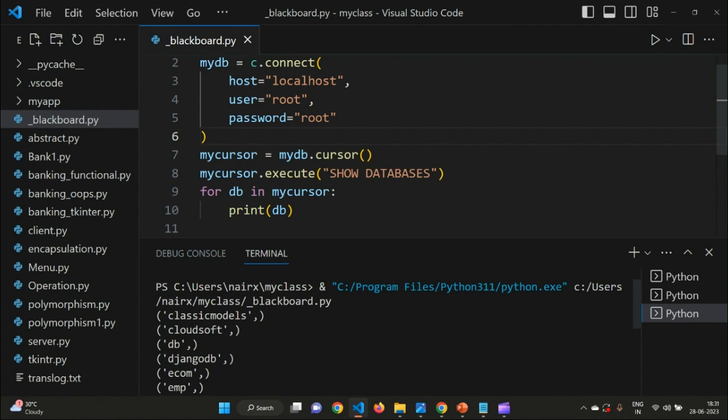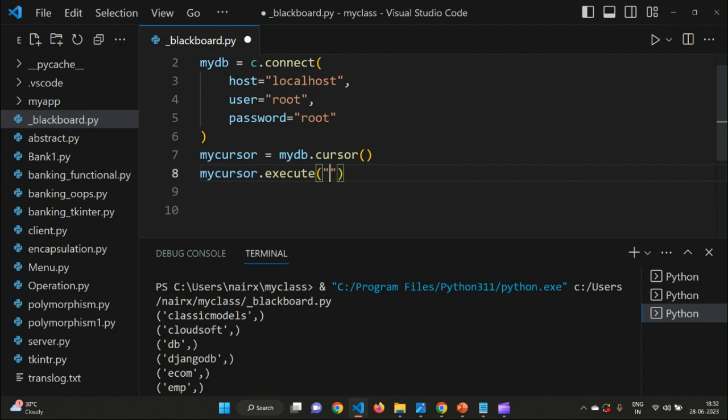Next, let's go ahead and create a new database. To create a new database, we have to give a command called create. The SQL command is create database, and then I give my new DB.